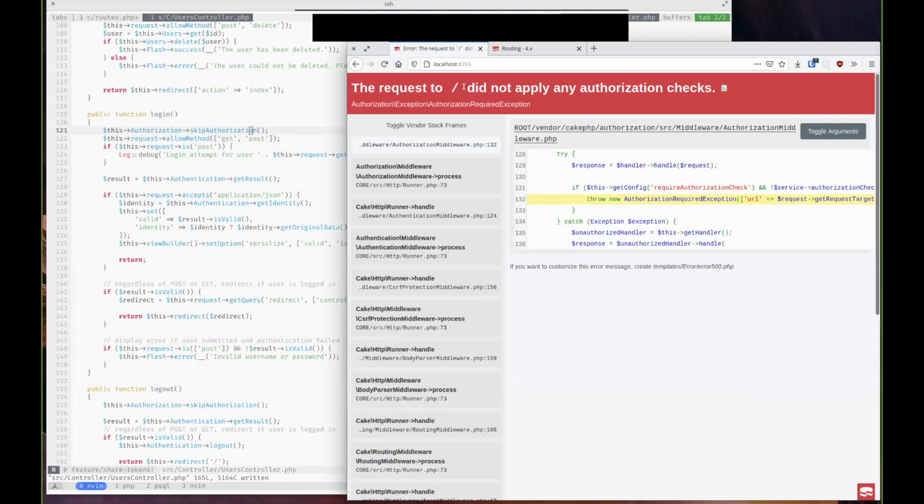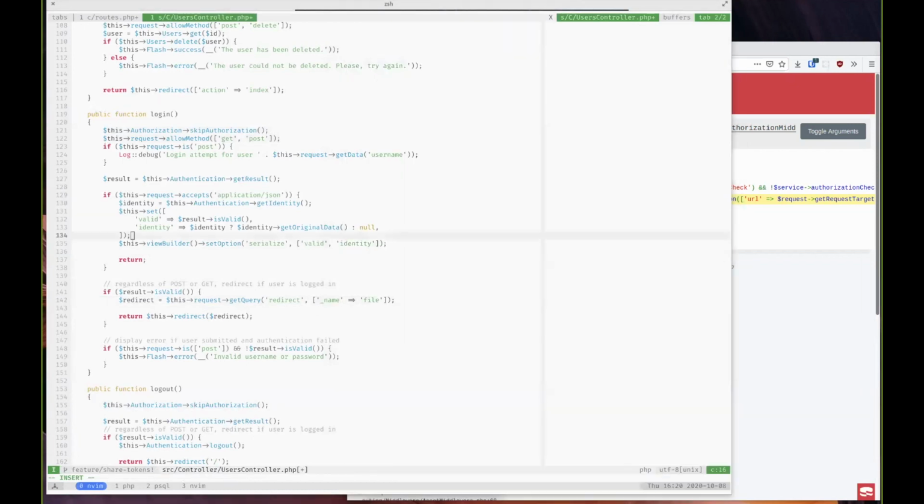Okay, so yeah, page did not apply authorization checks. So the authorization plugin is very pedantic. That's the way I would describe it. That's not necessarily a bad thing. I think it's kind of good for an authorization system to be pedantic. So I don't feel bad about making it a very pedantic system, because I'd rather always say no than accidentally say yes. So just fix where that redirect's going.